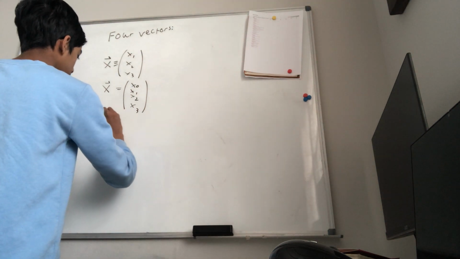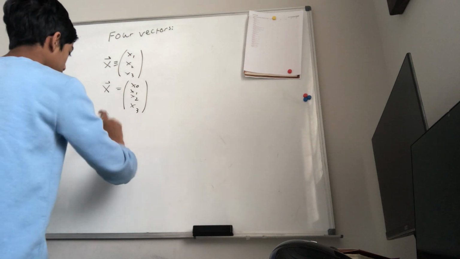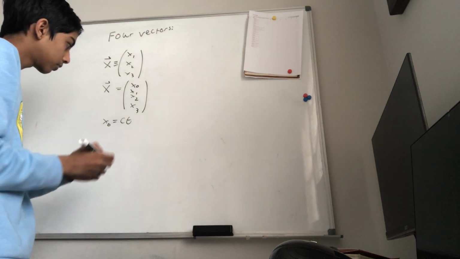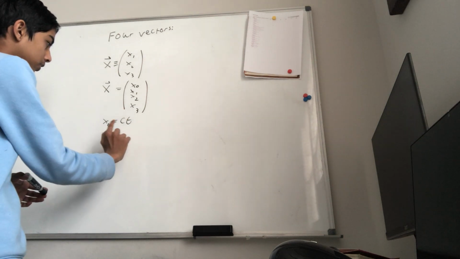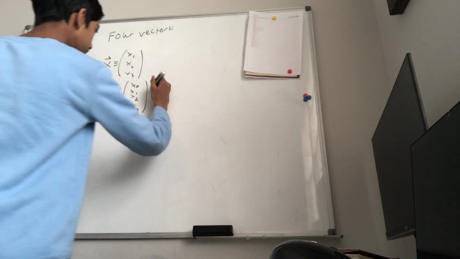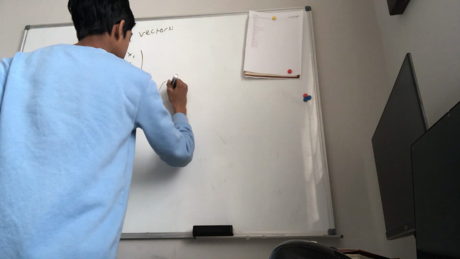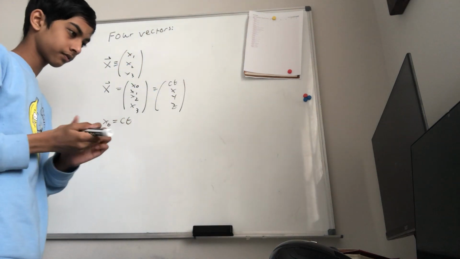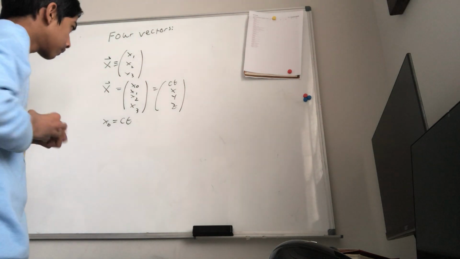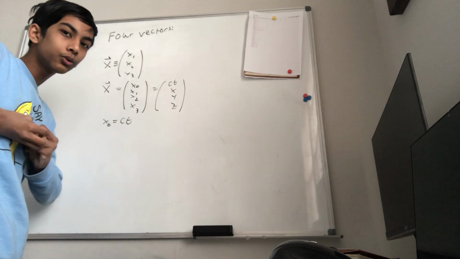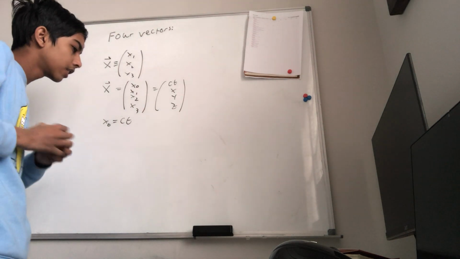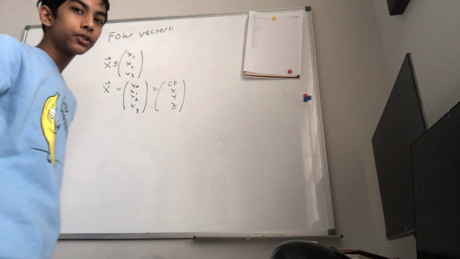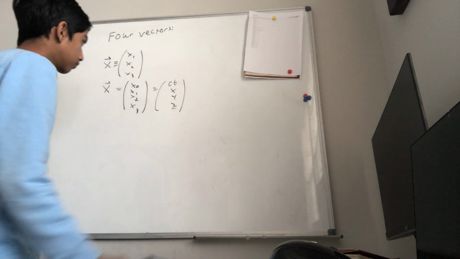So what exactly would this fourth dimension be? Well, x0 would just be equal to ct, which is a temporal component, the speed of light times time. So you could replace this with ct, x, y, z. And if we want to do operations with four vectors, we have to create a different notation rather than the arrow, to distinguish between the four vector notation and the three vectors.